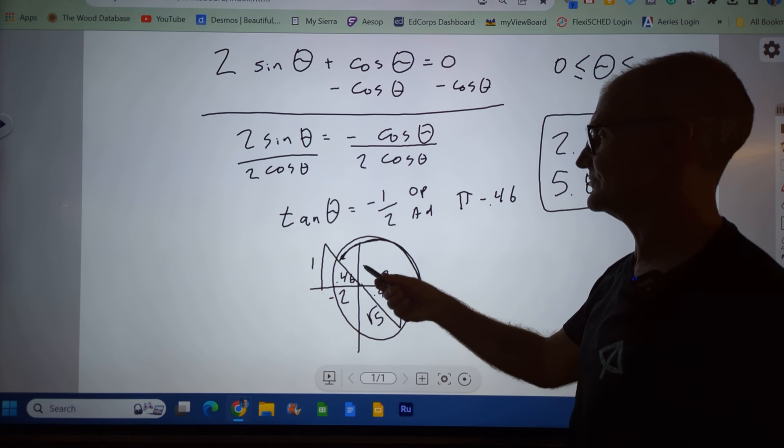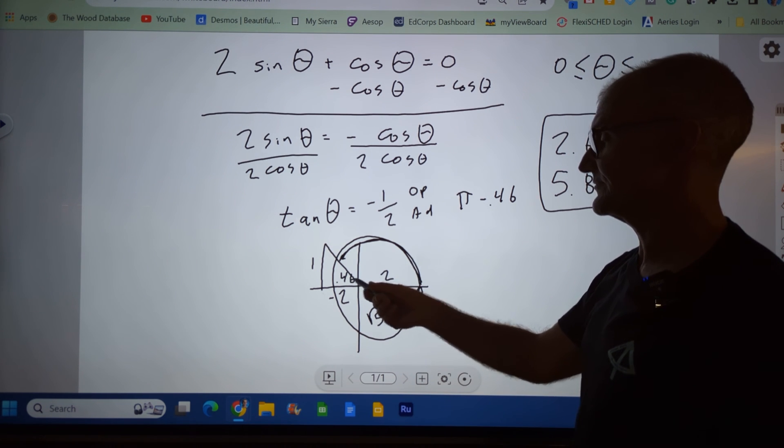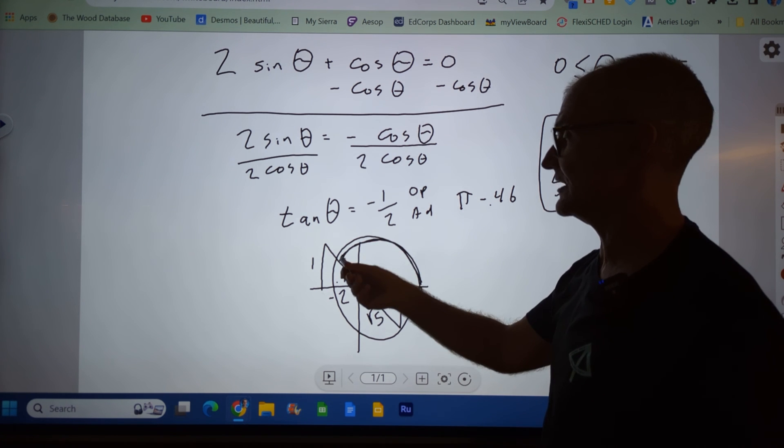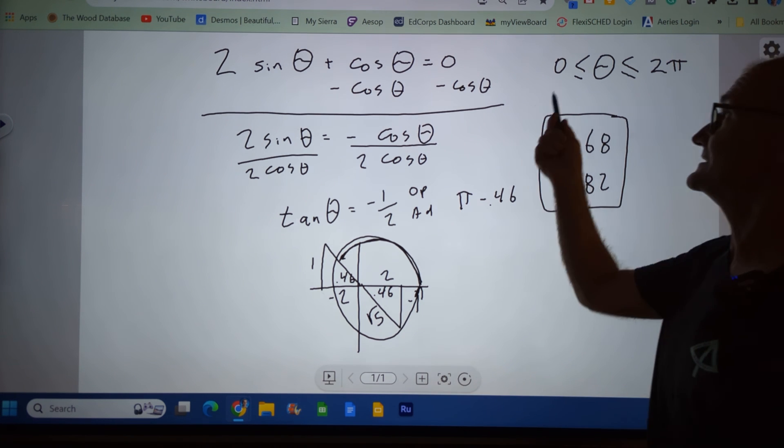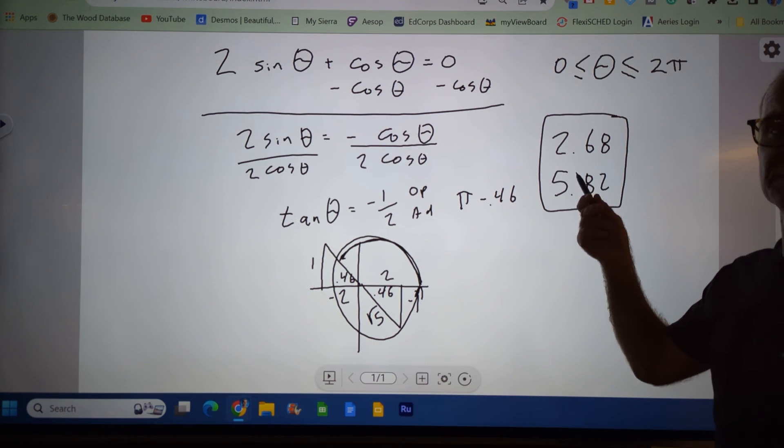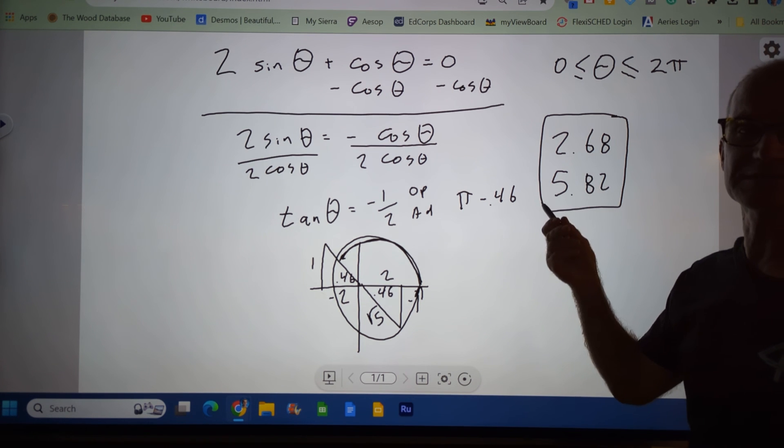Then create my triangles in radian measure. Find my reference angles. From those reference, find the angle off of x and then the other angle off of x inside that domain. These are my approximate solutions in radian measure.